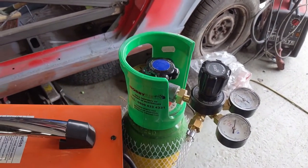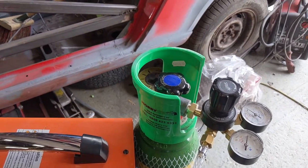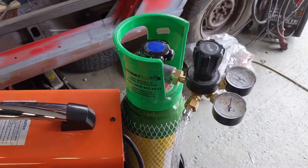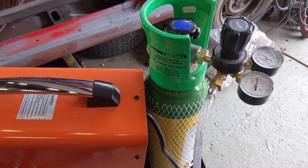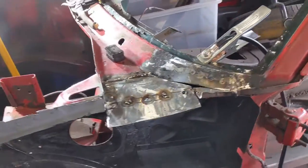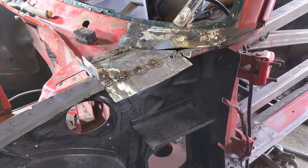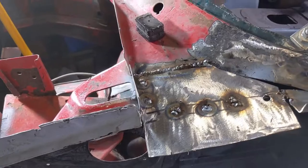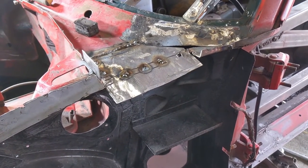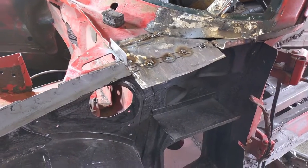Now today's Easter Sunday, so I don't know if I'll be able to get any tomorrow or not, but I'll give them a call in the morning and see. So we're not going to finish this off today. I think what I might do is do a bit of grinding in here, just clean it up, and then I'll be able to keep going tomorrow, hopefully.